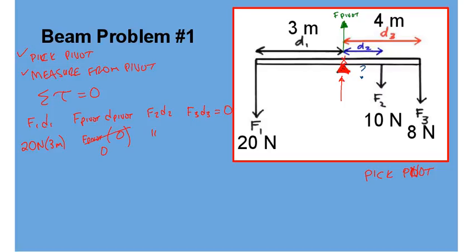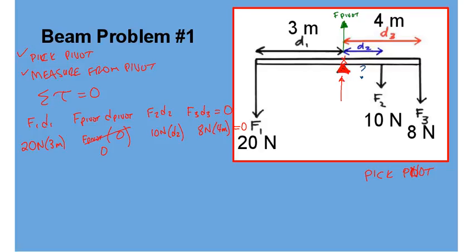F2 is 10 newtons. D2, I don't know what that is. That's what we're looking for here. Maybe we're playing seesaw, and we've got 3 kids that want to play, and they need to know where to sit so that the seesaw balances. And so this third kid, F2, has come along. He wants to play, wants to get on, and they say, well, we think we can make this work, but let's do the statics and make sure here. You can see that's our only unknown.